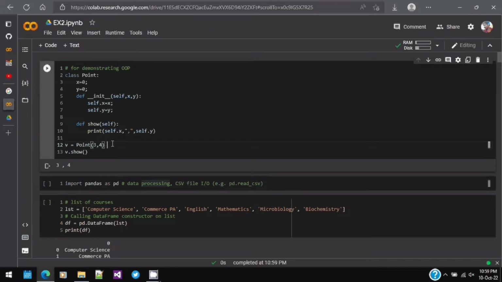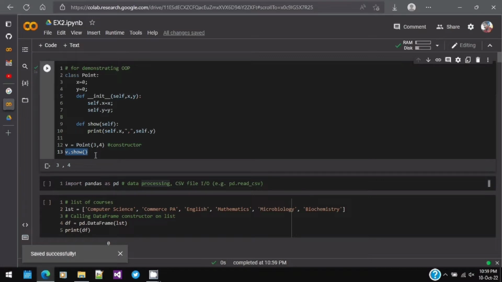So we are calling the constructor and passing the values 3 comma 4 to the point object. That will create a point with the x value 3 and y value 4, and when we call v dot show, it will display the variables x and y to the output.